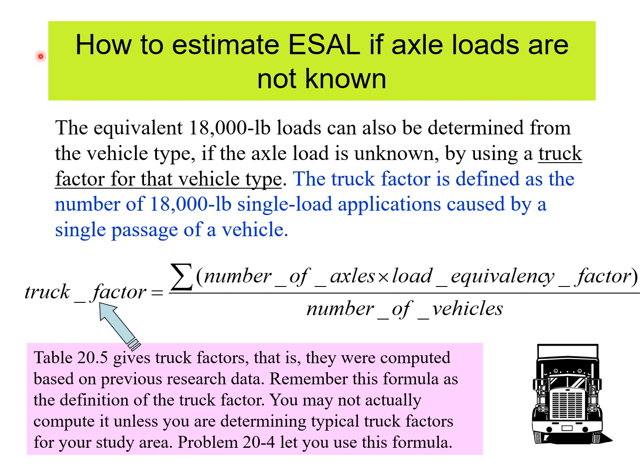How to estimate equivalent single axle load if axle loads are not known? In that particular case, truck factor is to be used, and you know the truck factor is defined as the number of 18,000 pound single load applications caused by a single passage of a vehicle, and you can see the formula for the truck factor over here.